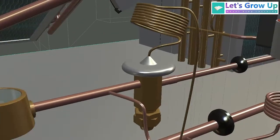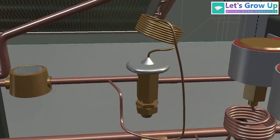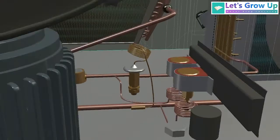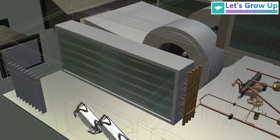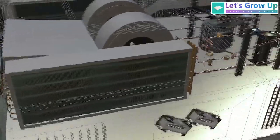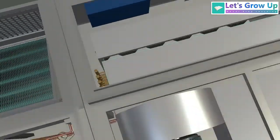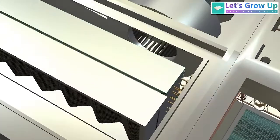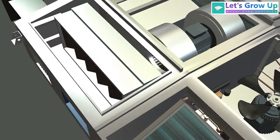After the condenser, the refrigerant gas passes through this small expansion valve component. This is the cooling coil, also known as the evaporator coil. Here in front of this coil, you will see a filter. This is where the fresh air from the outside and return air from the coach are filtered.